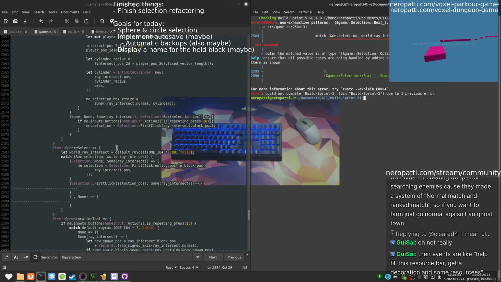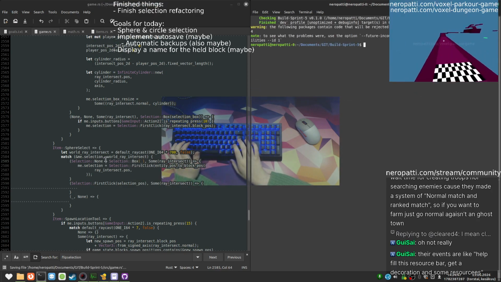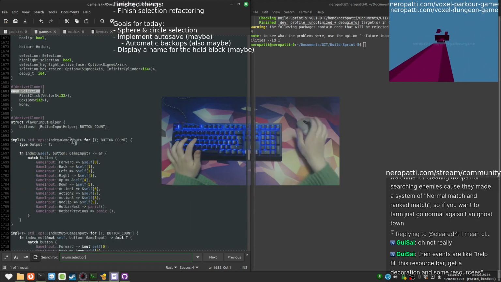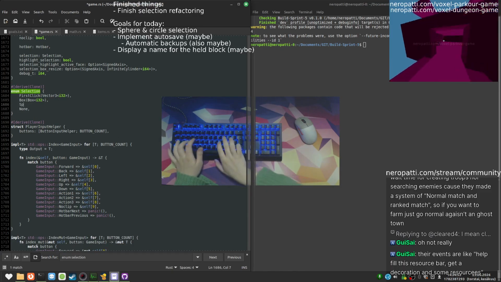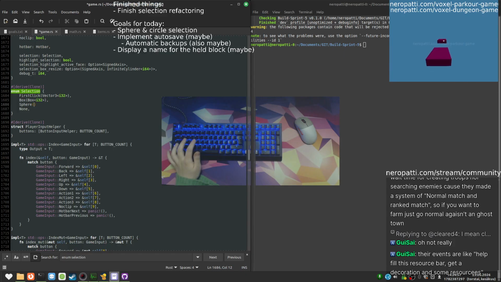Oh, and for selection box, we have nothing. However, honestly, I can just do this. Yes. Alright. Nice. And then we need a sphere here. Let's see.